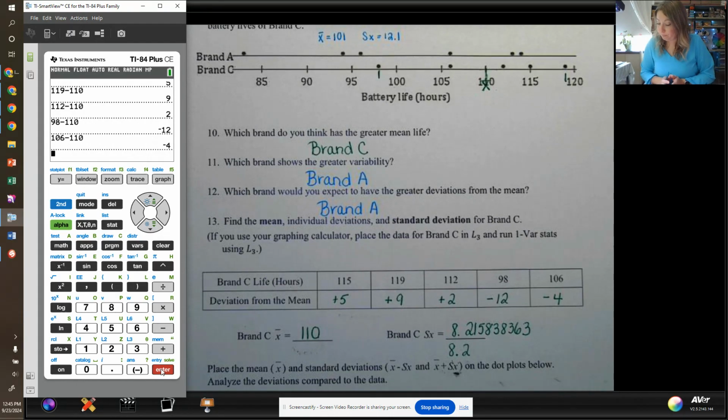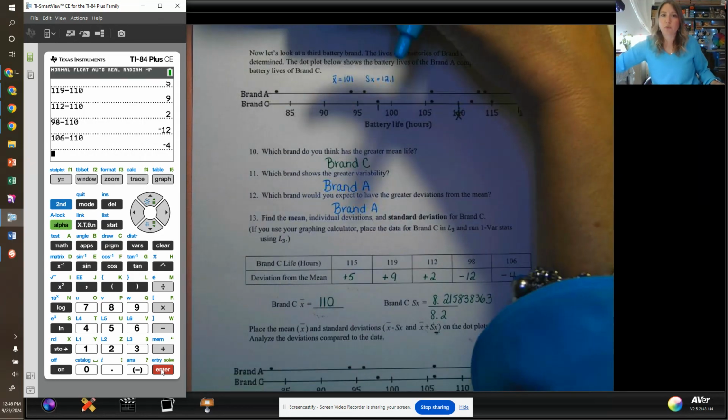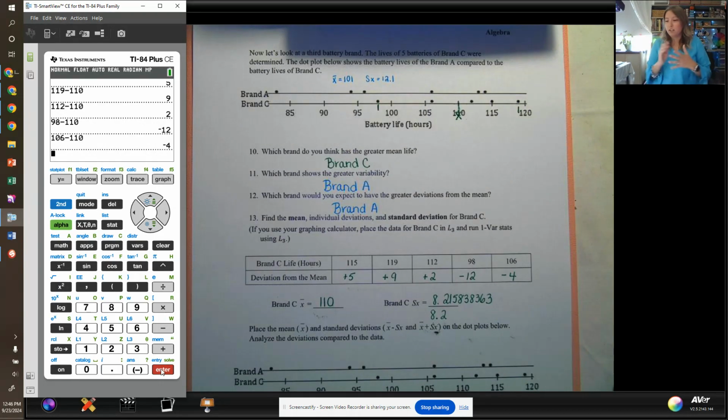Okay. Go right ahead and practice this on our homework. We have some small data sets, again, to look at this with. Please use your graphing calculator to help you. Please ask me if you have any questions. And we will check out more deviations from the mean as we look at some more sets of data. Okay? Battery lives. This one's a good one. I like this one. I definitely get to find out who are my people who love the reliable and who are my people who love to gamble.